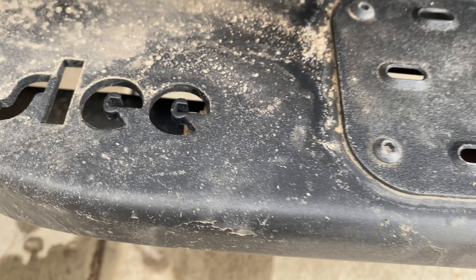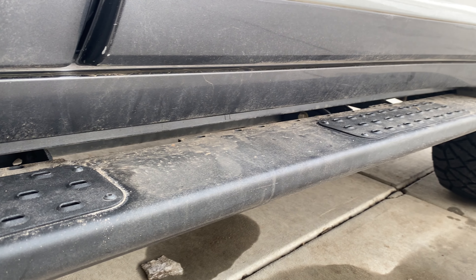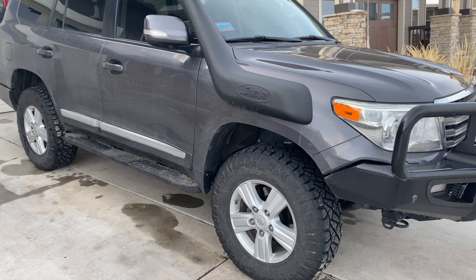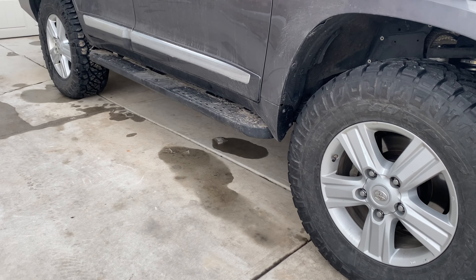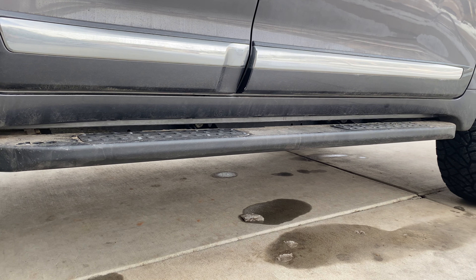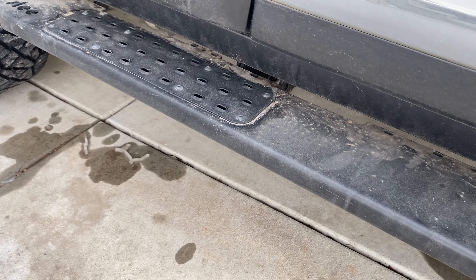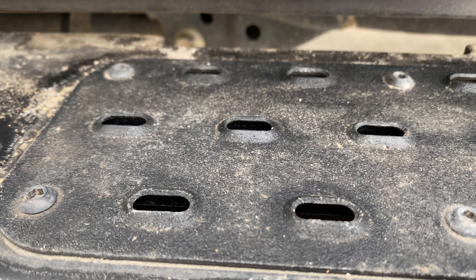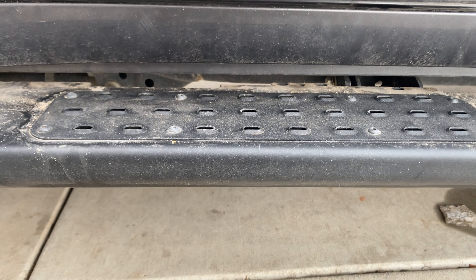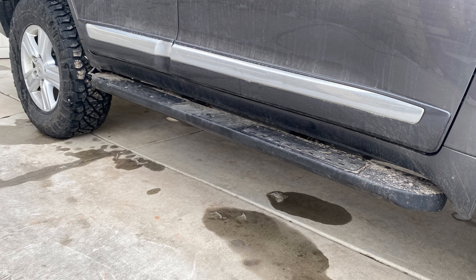The sliders on this Landcruiser are another high quality option. They're made by Slee Off-Road in Golden, Colorado, and they're a flat bolt-on slider with no kickout, which is a very different style than mine. I'd go with the no kickout choice if you don't see yourself being wedged on a rock and you like the low profile look. They can definitely be fantastic sliders off-road — they're extremely durable and will easily carry the weight of the vehicle. You can also use these to jack the vehicle up with something like a high lift jack. The top plate on these sliders is fantastic; it has a texturized coating on the top which offers similar slip resistance to the RSG sliders. Although these don't suit my needs as well, this is a great option if you don't need the extra few inches of ground clearance.